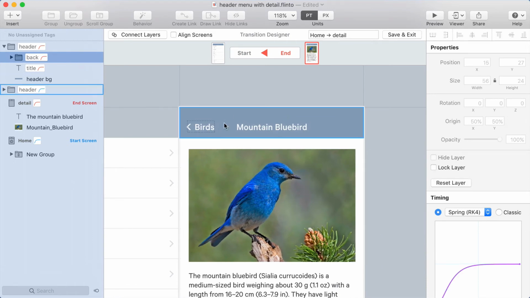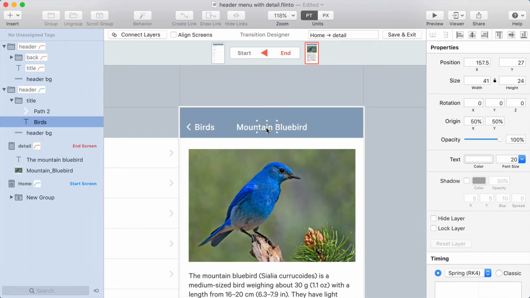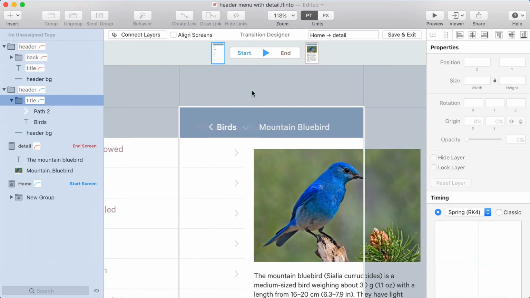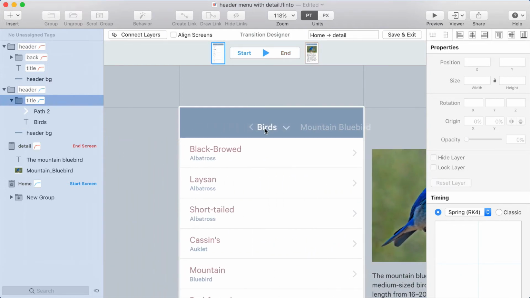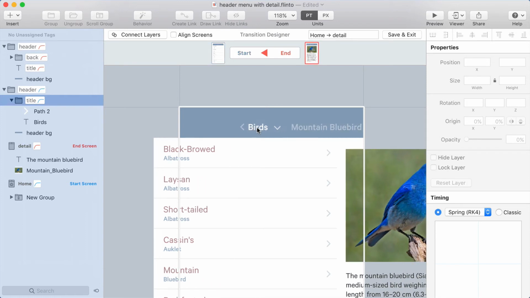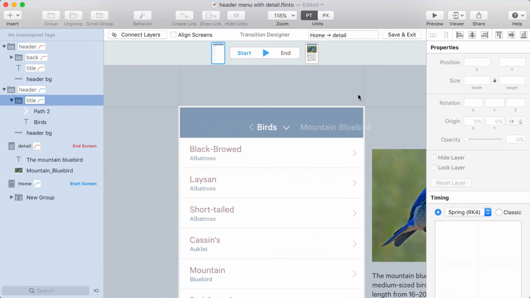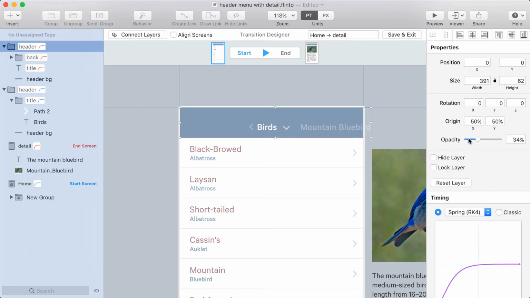And then what I'm going to do with the other header, which is behind the one that I can see here. So I'm clicking through to that title in the header that's behind the mountain bluebird one. And I'm going to drag this so that it moves over to the left along with that word birds. So let's see how that looks. Now this is much closer to the actual iOS 7 push transition. They do some fancy animations in the header, and you can see here that the word birds becomes the back button and the title slides in from the right. Now let me just fade out that header entirely, and let's toggle this again.